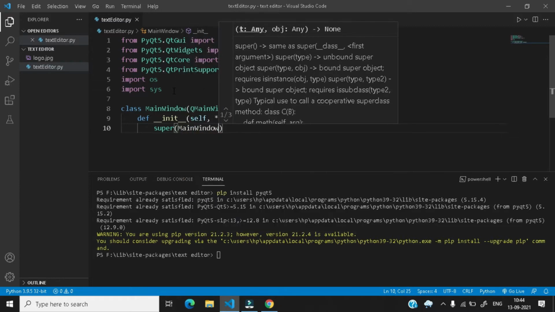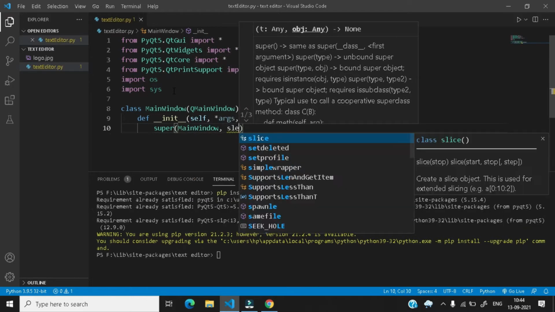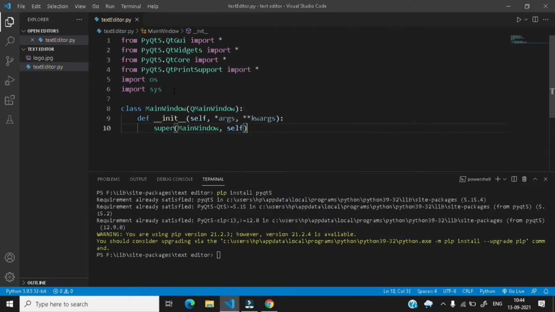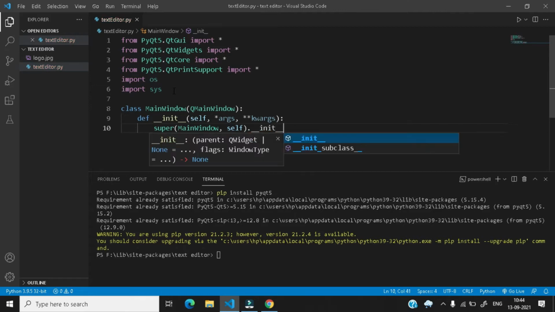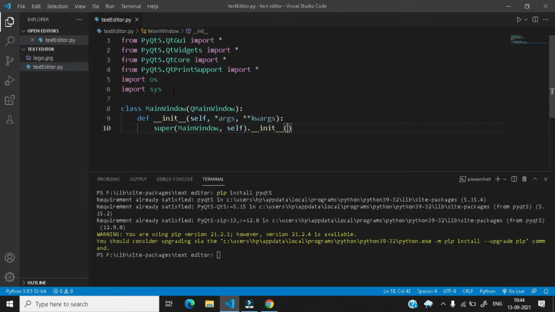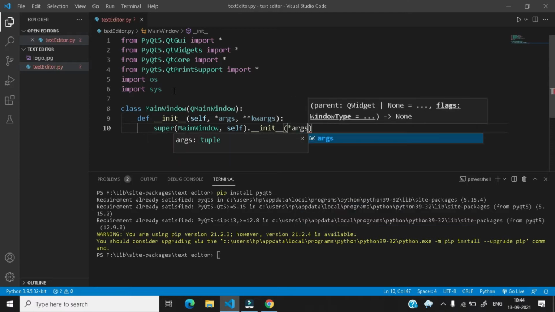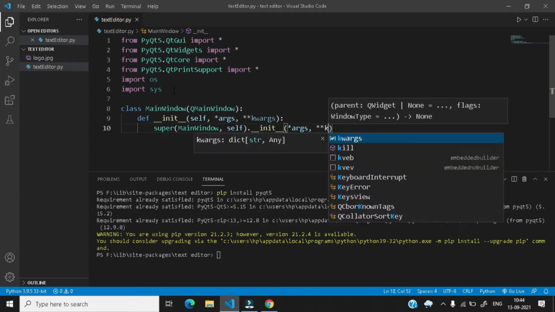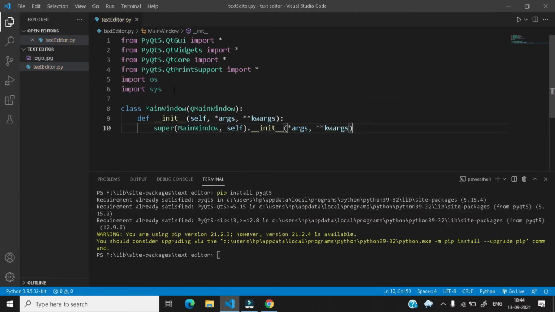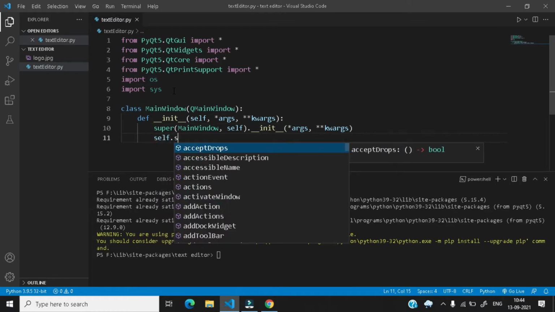So at first write here MainWindow, then self and give a dot, and then you need to type __init__ in the parentheses *args, comma **kwargs, and then self.showMaximized.